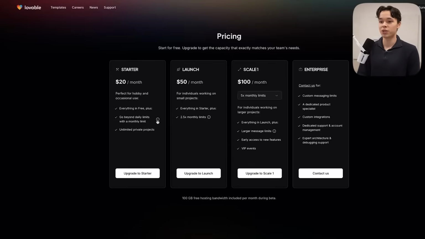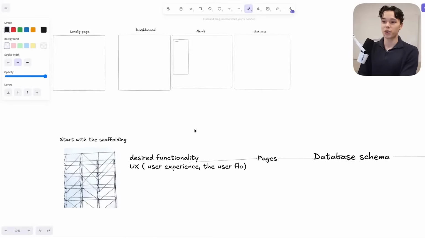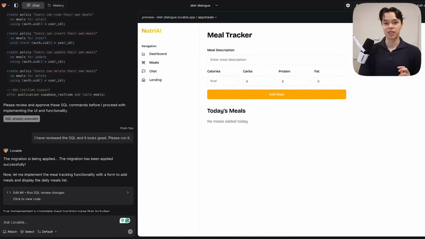So some ways in which you can make sure that you save on your credits is to be very precise with your prompts. It's also to follow this step-by-step process where you're very conscious of the sequence in which you implement things, right? You can think of it as building a building, like I said before. You start off with the scaffolding, the structure, and then you move on. What you can also do is edit the code manually, but that can be quite unintuitive. But if you really want to save on tokens, you can do that, right? For instance, if it's a very small change, then you can just edit the code yourself. Like, for instance, if you want to edit a text.